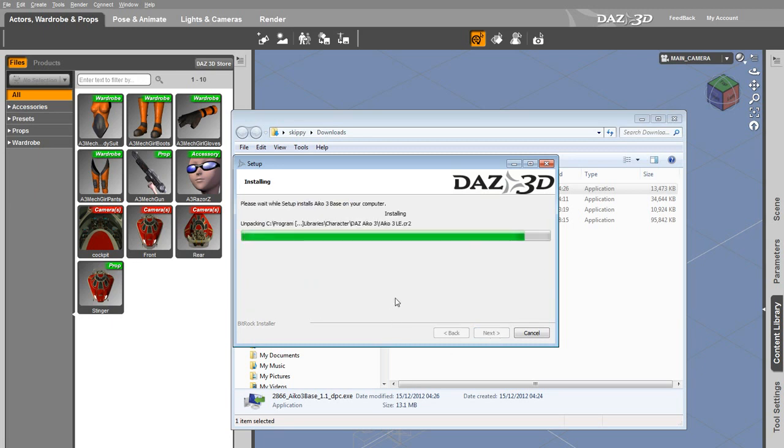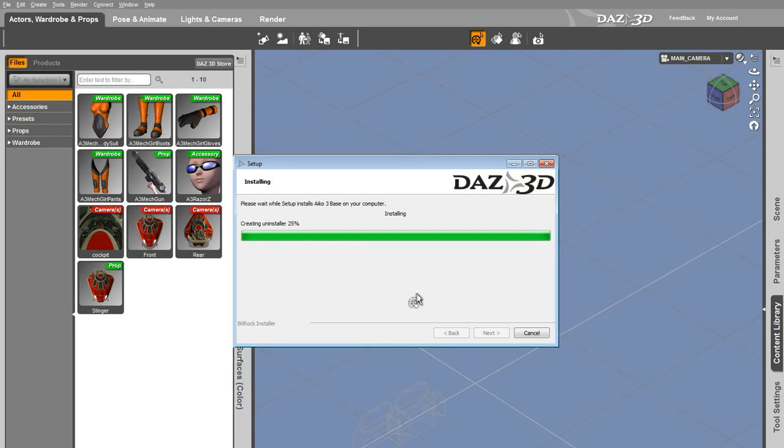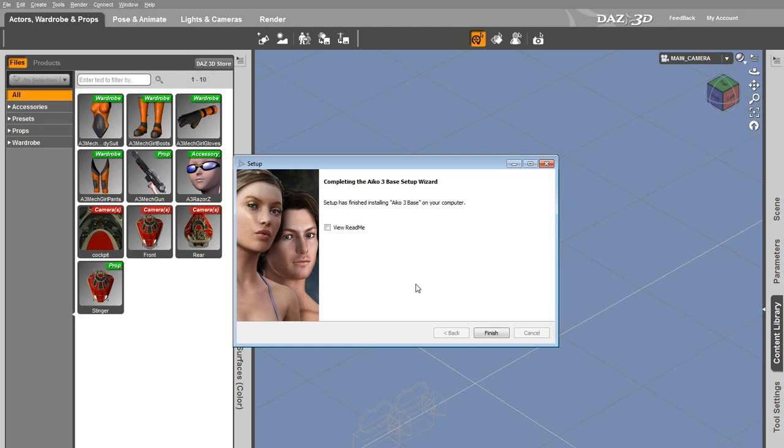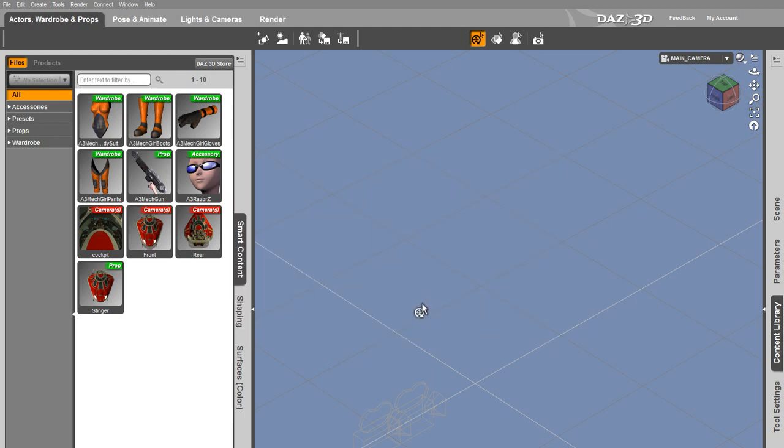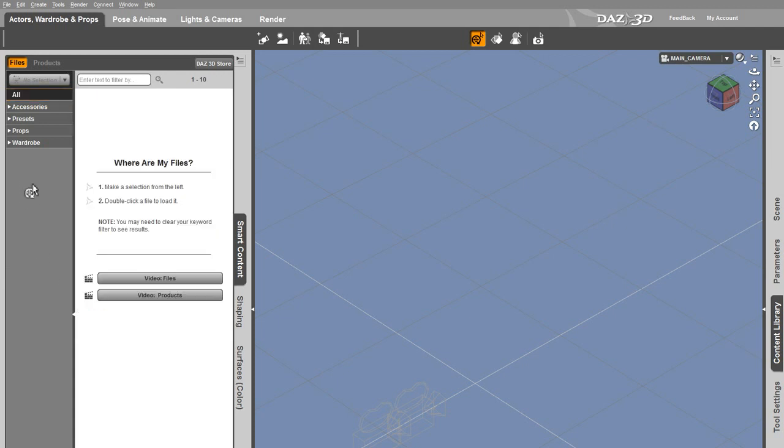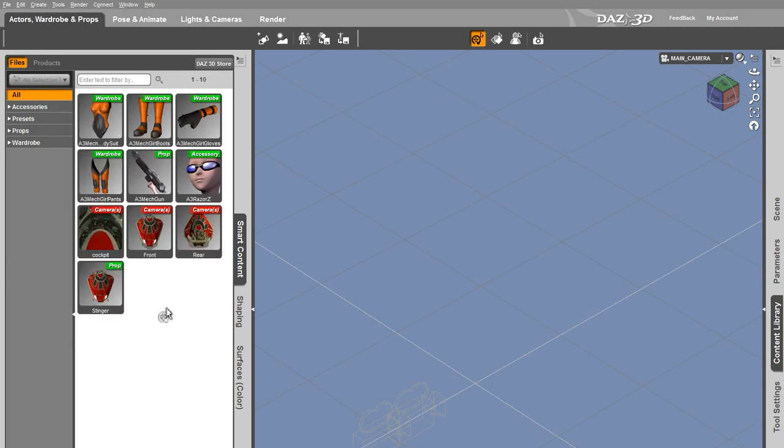And it installs. Okay, finish. So here's the thing. It doesn't really update this. Now, it might be that I haven't clicked a refresh button or something like that, but it doesn't look like that. It doesn't pop up here.